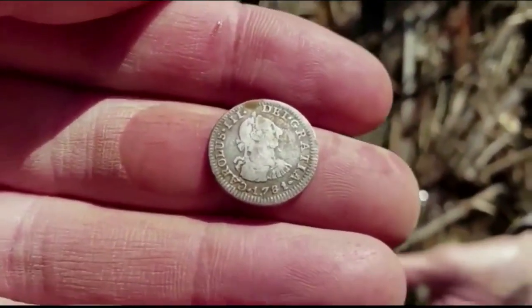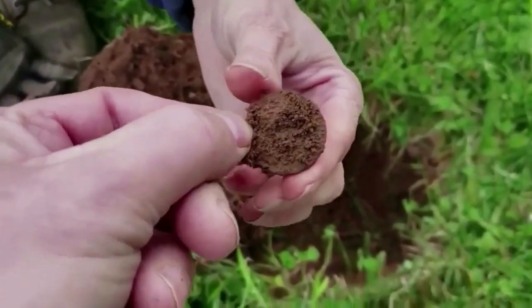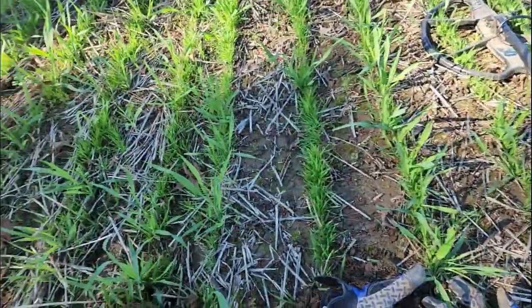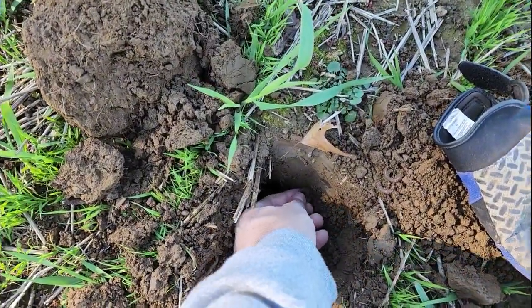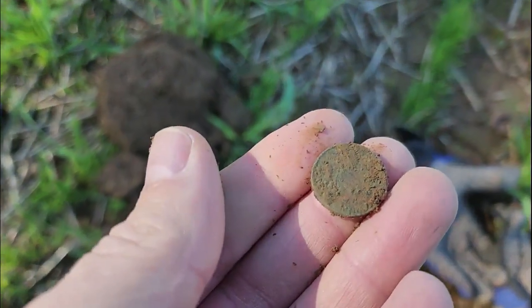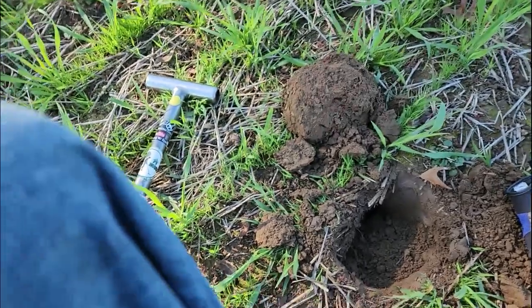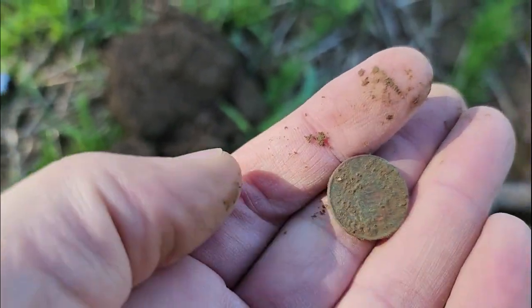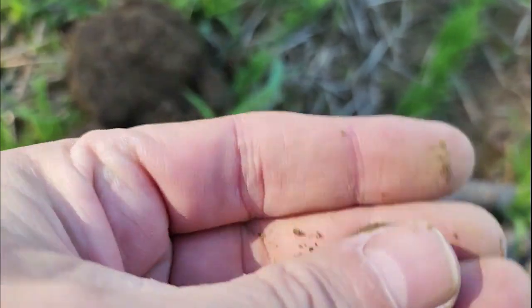That's a very big one. Okay guys, we're out in the big fields again today. That's what we're looking at. Just came up with something here in this hole. I don't know what it is yet, I've just seen it flip out. Looks like maybe an old penny. Could it be? I don't know. Let's see what we got. I think that is an old memorial actually. That's what it looks like — an old memorial. Rats.